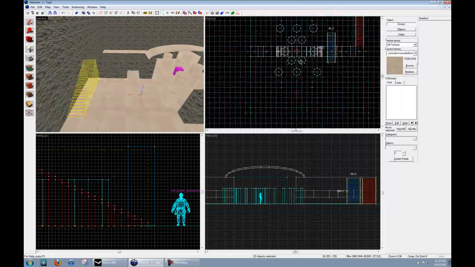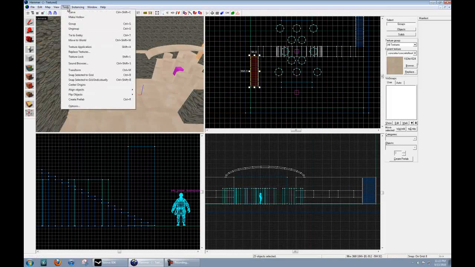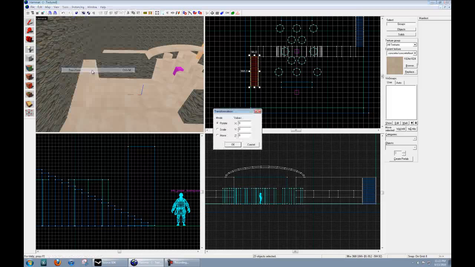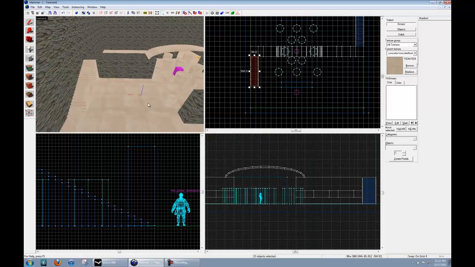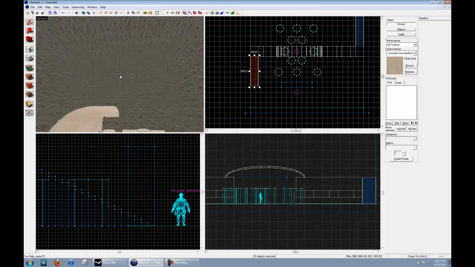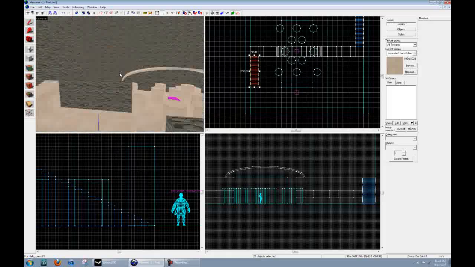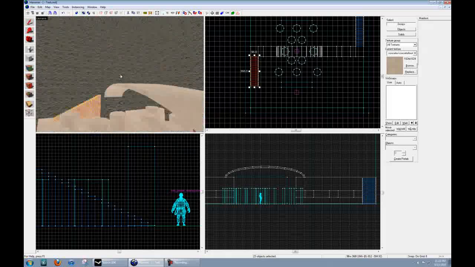Hold Shift. Okay. Do Tools, Transform, 180 in the Z. And now both sides have stairs. They can jump up here and run over here and try to jump their way over here to their spawn point. Alright.